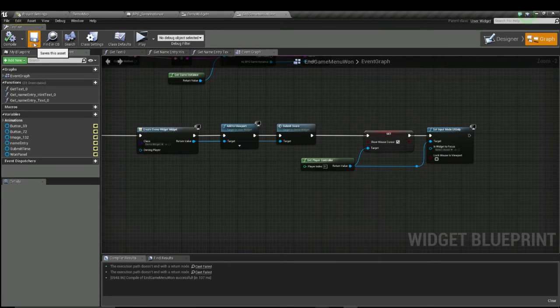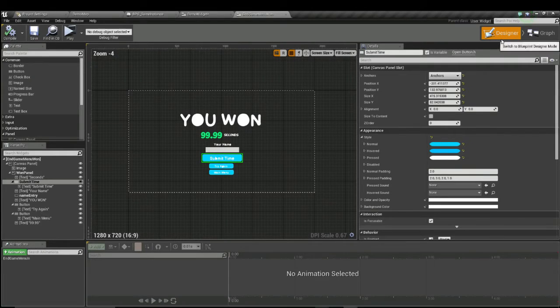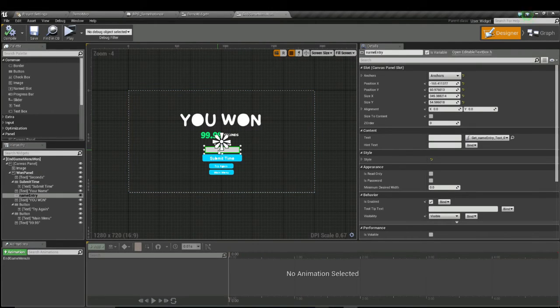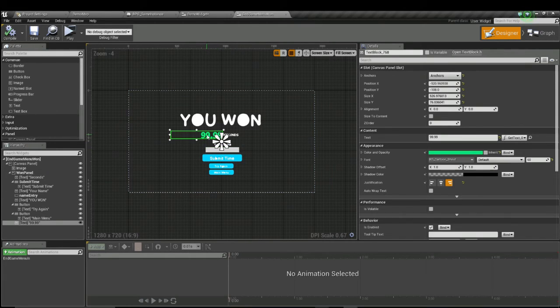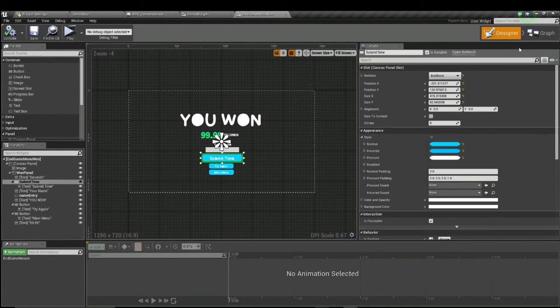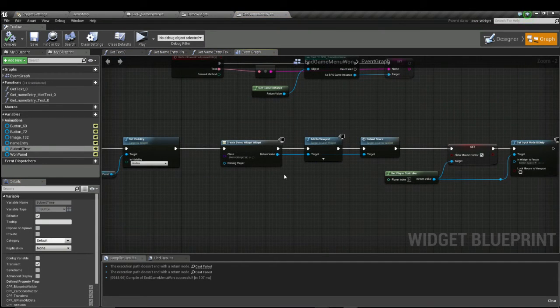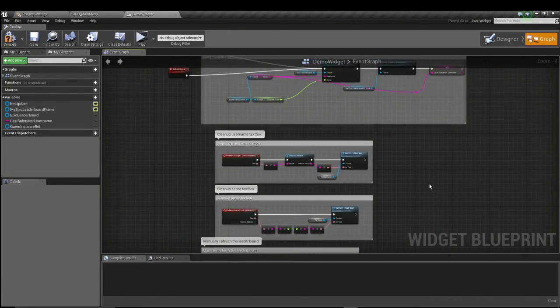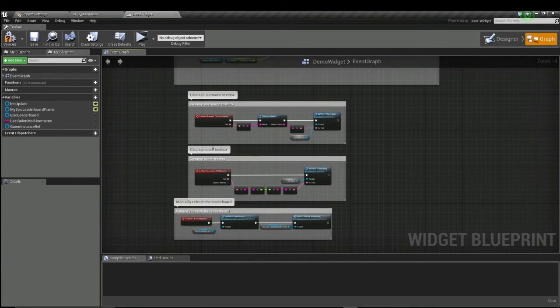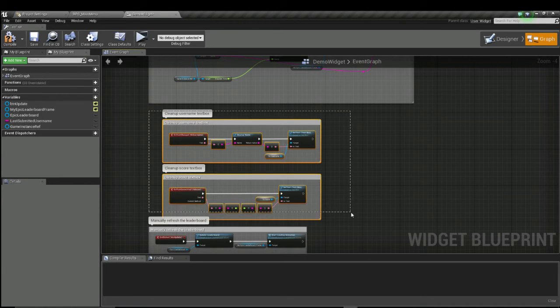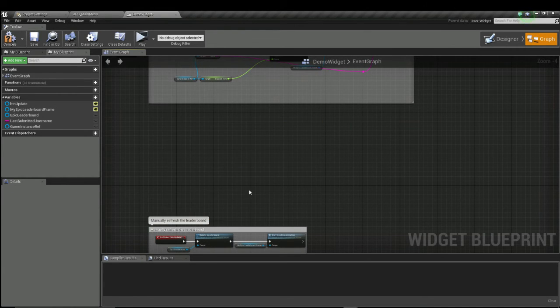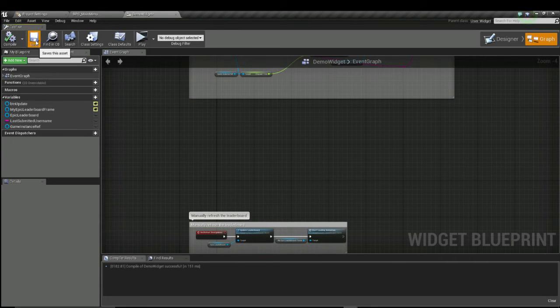And compile and save. Okay, so what we've done is whenever I win the game, this message pops up. We can then submit our name to our game instance reference. It's going to automatically submit our score to the game instance reference. And once we click this button, it's going to hide this widget and bring up our demo widget and also submit our current name and current score. So within our demo widget, we can now remove this cleanup username and cleanup score. We don't really need this for our purposes, and you should be able to then compile and save.